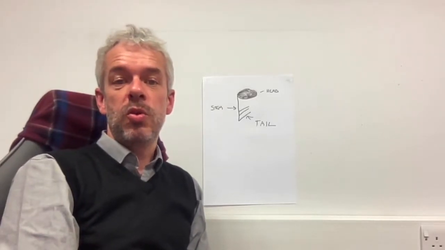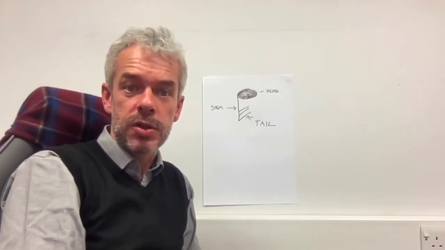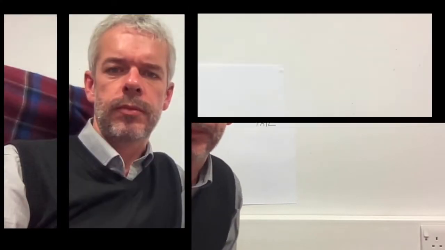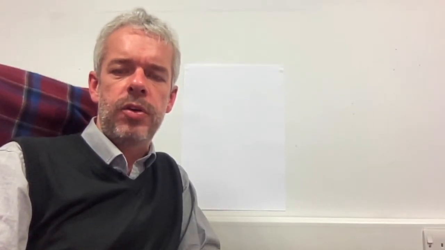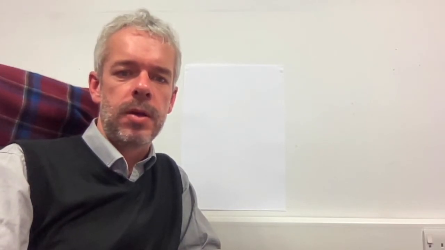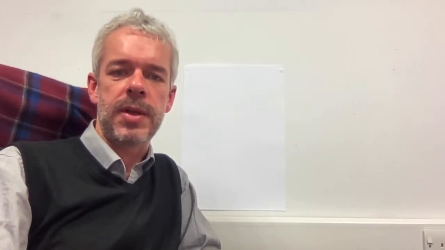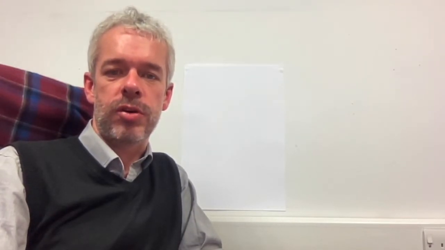Okay, so hopefully that clears that one up, and then we can start talking about dots and tails and what that does to a note. Okay, so here we go. By now you should have a good understanding of the six simple note values: your semibreve, your minim, crotchet, quaver, semiquaver, and demisemiquaver, and understand the relationship between them. We're now going to look at other methods of lengthening and shortening notes.